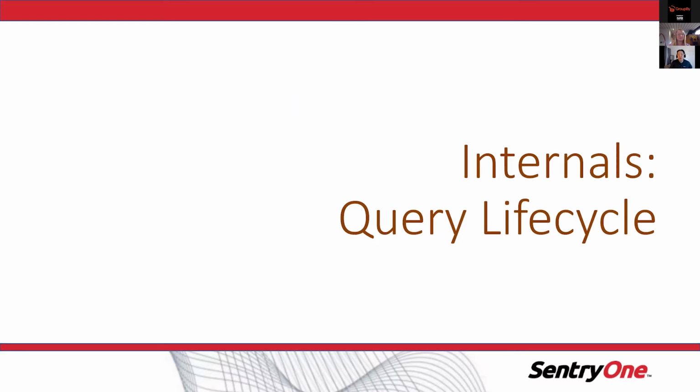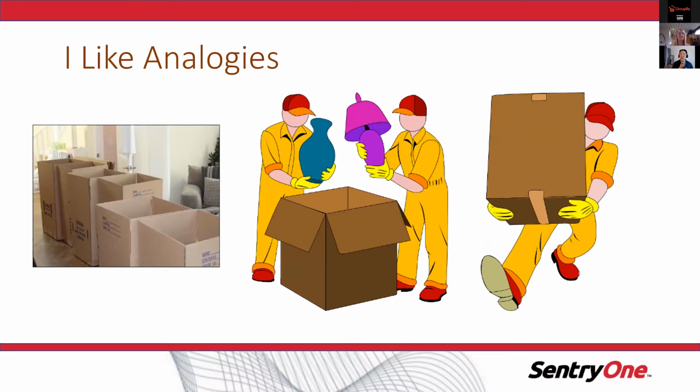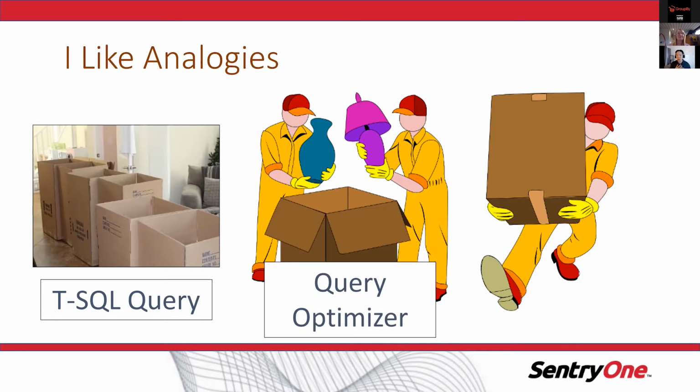Chapter 1, internals, and let's talk about the query lifecycle. I said earlier that I like analogies, and I presented this initial analogy of moving house. When you present the task of pack up my kitchen, pack up my office, that is the effective equivalent of a T-SQL query, select from blah, blah, blah, inner join, and so on. And then when the mover foreman starts giving instructions to the movers on how to actually go about packing up the kitchen, that's essentially the query optimizer coming up with a game plan: I want you two movers to pack up the plates in this box, and so on.